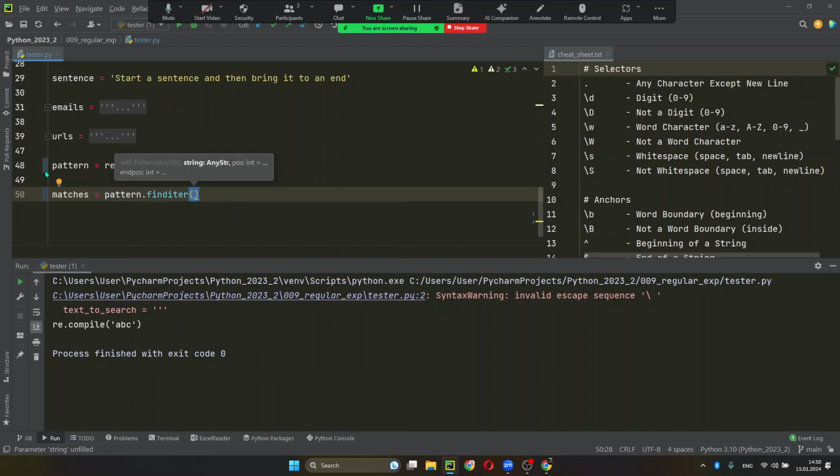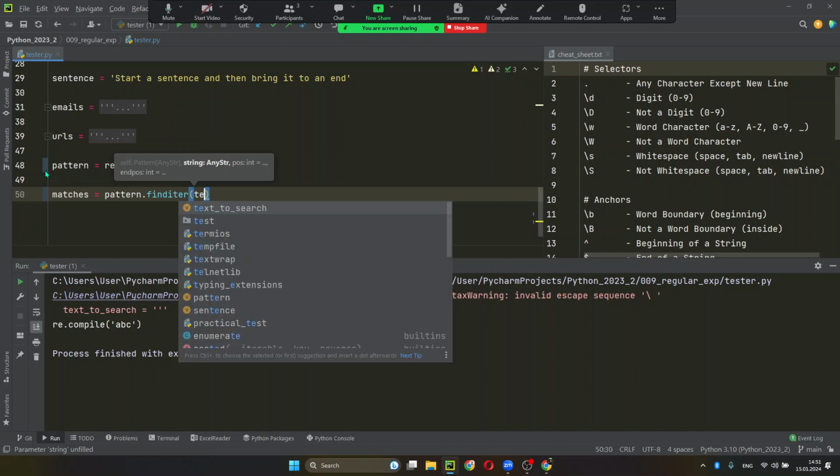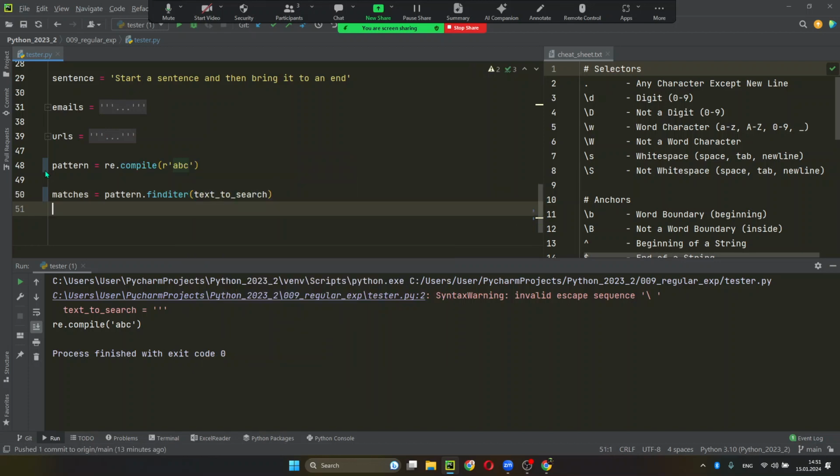The finditer method creates an iterable of all the finds it will find inside this string. The argument in here is a string. This means what string are we looking in? For us, it's the text to search variable.